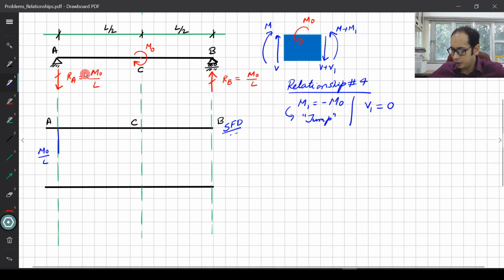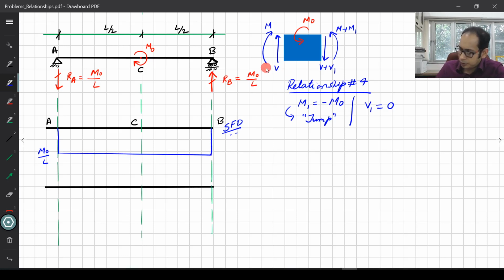Now interestingly, from A to B over here, there is no other point load. There is only an intermediate moment at L/2, but I have seen from my relationship that the shear doesn't change. So this line is actually going to stay constant throughout. So it's very interesting, this problem. This line essentially stays constant, which you can also probably tell from the right hand side. Here your reaction is m0 by L, so once it goes to the right, it goes up, right? So here the entire shear force diagram is negative with an ordinate of m0 by L.